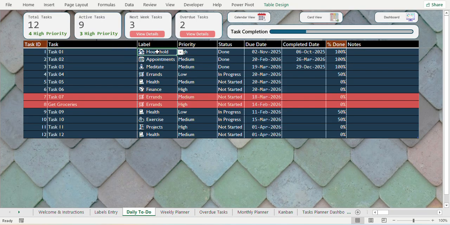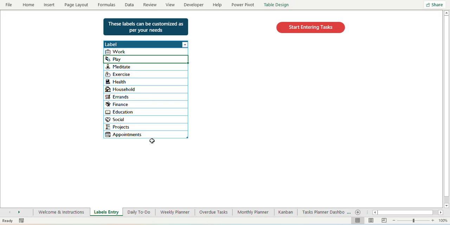Here you will select the label from the drop down, and this is coming from the previous sheet in which you enter your labels once. So once those labels are entered, they will become available here. I can just, for an example, show you that if you enter something new, let's say if I enter a new label, and as you can see that is entered here as well.